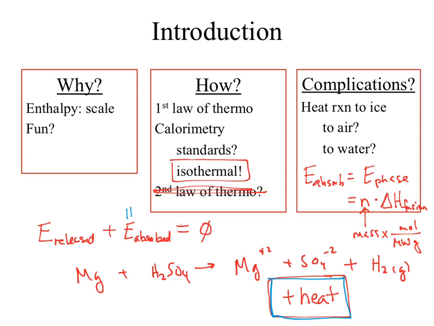So if we ran this experiment, we're going to get some heat released, but that's going to be the heat released for what? The experiment that you ran, not necessarily for the reaction. So the number that you get at the end, you're going to then have to convert further to the energy for the reaction. To do that, you'd have to determine which is your limiting reagent, magnesium or sulfuric acid. Translate that information back to get an energy per mole of either sulfuric acid or magnesium. 1 mole of either of those is the energy for a reaction.